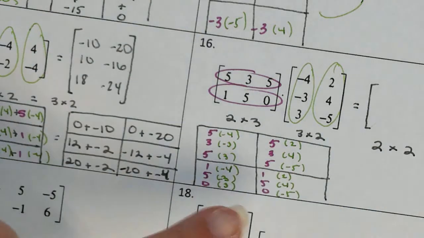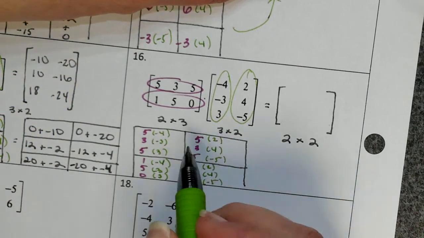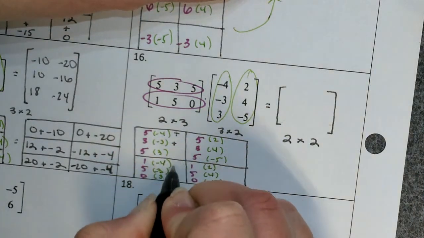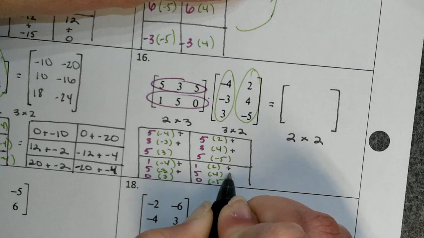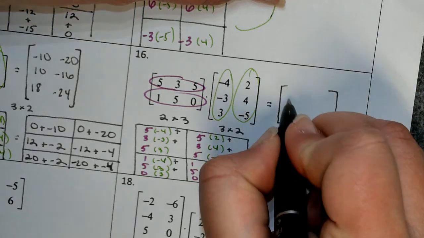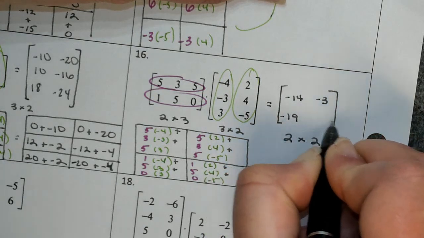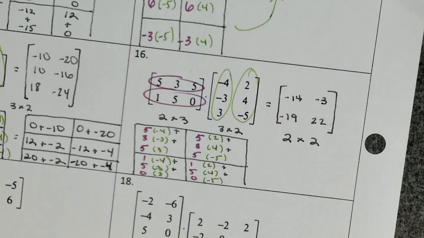So, I'm not going to do the next box because you guys already tried these. You should have gotten that far. Or you could just type this right into your scientific calculator as it's written. And you end up with -14, -3, -19, and 22. Did that look right? Raise your hand if you got that. A couple people did, good. You just have to be careful when you are doing those setups.